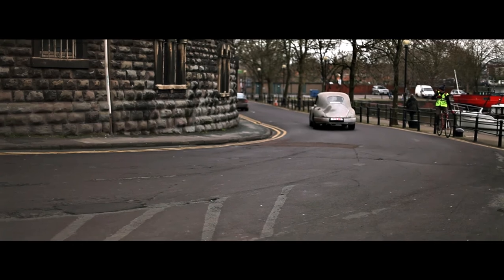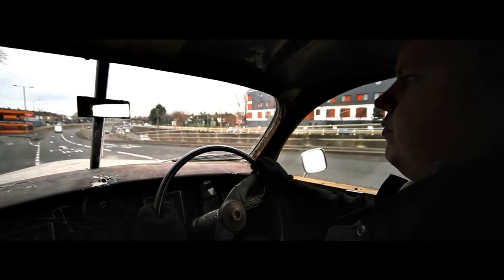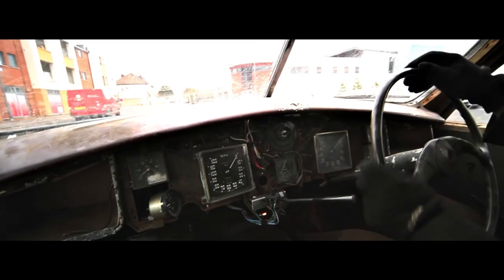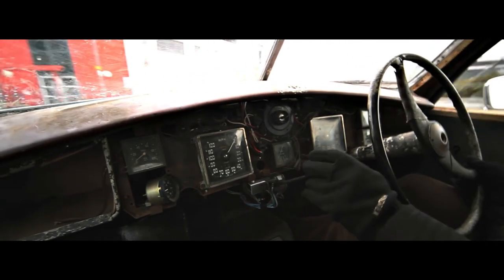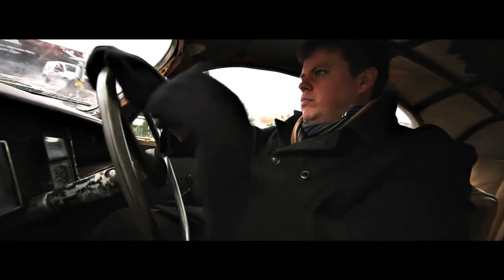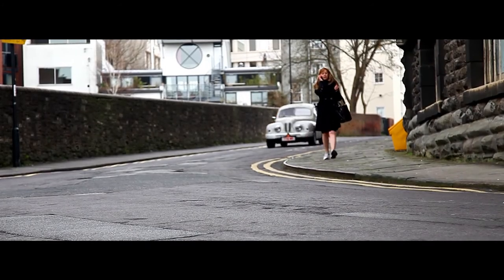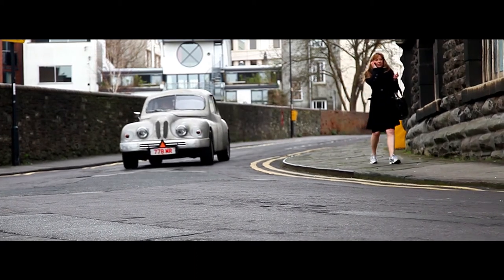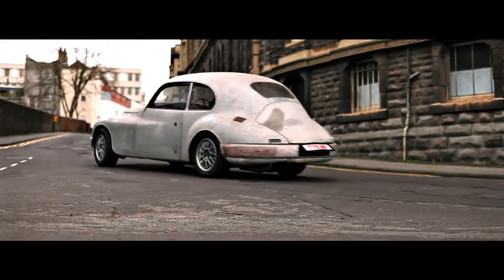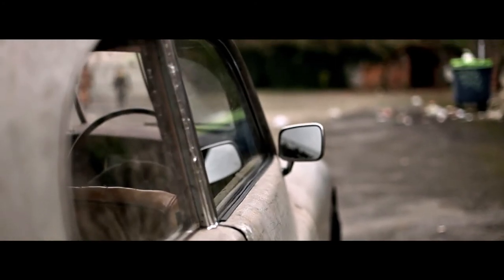We're evaluating how the handling is and how it performs, and basically trying to gauge people's impression of it. When we did the Speedster, as soon as it was put out to the public, everybody loved it. And I'm hoping this is going to be the case with the 401. At the end of the day, I'm trying to build bespoke cars — cars which people will want to own and want to use. By putting the modern suspension and modern engines in, it will make it a more usable car, a car which can be used every day. In all honesty, it's a coach-built vehicle and with the skills we've got here, nothing is a problem to us.